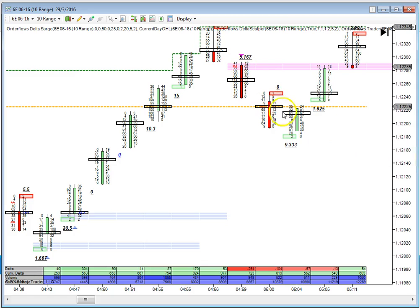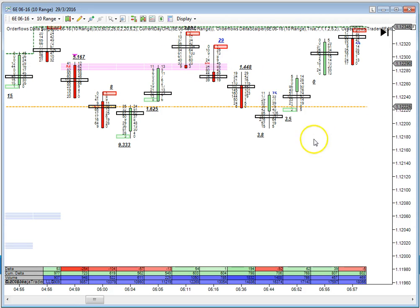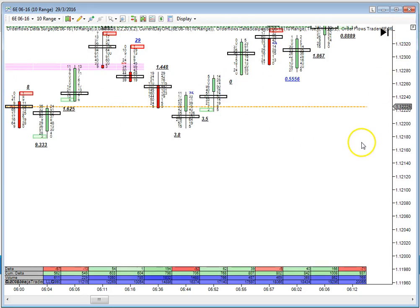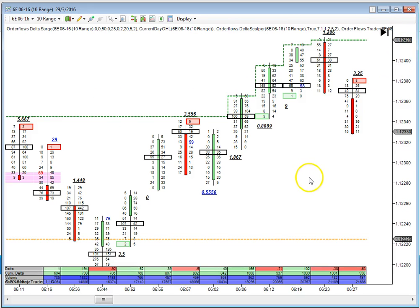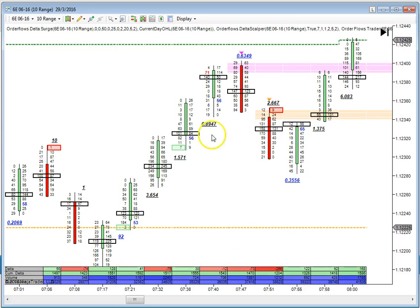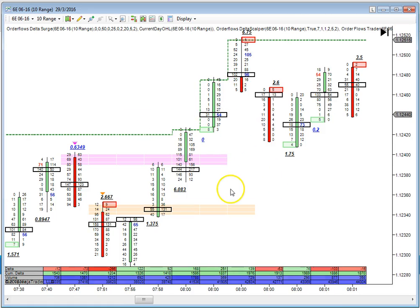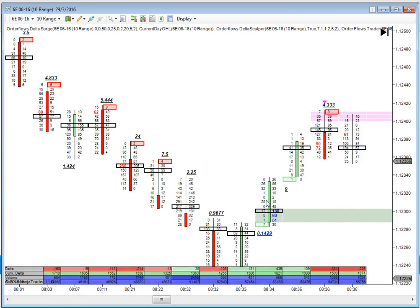There's a sell signal here. It came off a little bit, but then the market started rallying. We poked up through the bar. We got the indication up here, and we were just going sideways for a bit. Over the next couple hours, no signals. 7:40, you got a signal here. 7:47. Market came off a little bit before we rallied back up. Took out the high, made a new high.